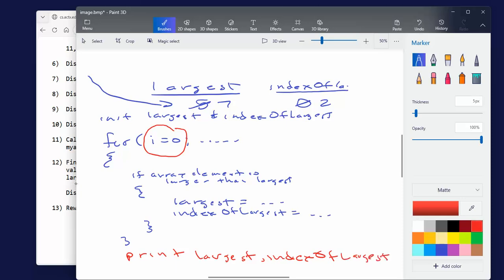But again, I'm begging you guys, especially for the bulk of you, which are going to be coming back either in the summer or the fall to take PF2, this problem number 12 is really kind of a first step into the kind of problems that you'll tackle in PF2.